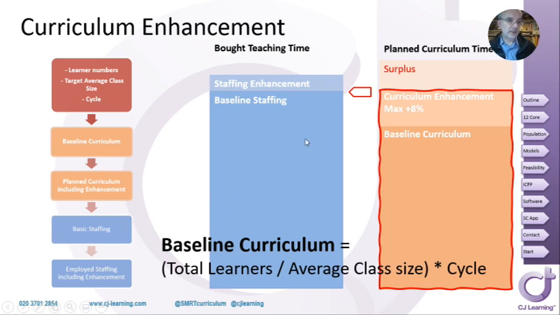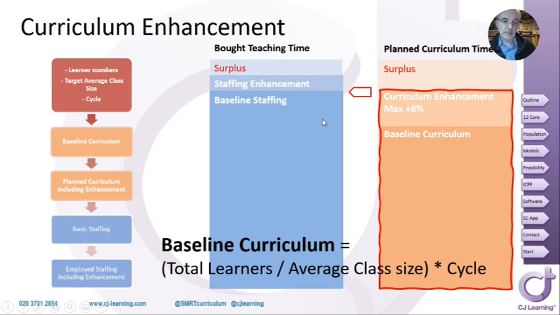The baseline staffing is relative to what we've planned. The enhanced staffing is to allow, particularly in secondary schools, some delivery structures to occur, and we would suggest that keeping that within the 8% is essential, because otherwise it becomes unaffordable, and obviously that's scaled according to the levels of pay that staff might have. And then above that we would then be moving into surplus.